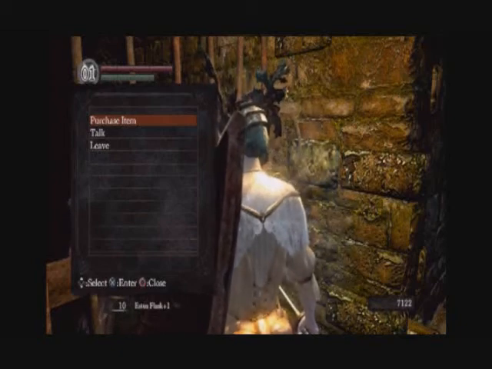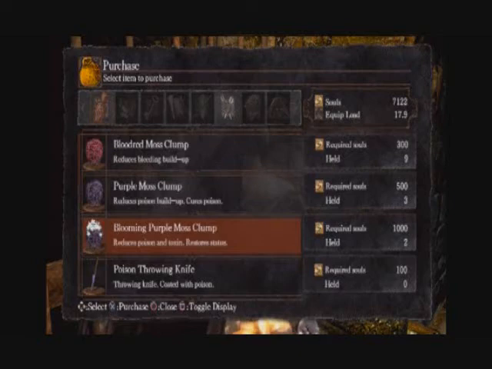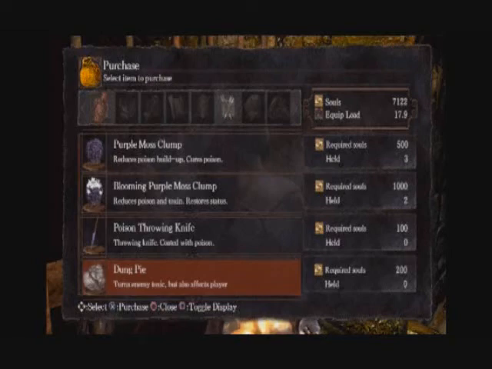So yeah, this vendor's quite creepy, but she sells you some really awesome things. First of all, she'll sell you blood red moss clumps, purple moss clumps, and blooming moss clumps, which reduce bleeding, poison, and toxin respectively. If you like PvP, or if you're getting invaded a lot, or if you just like poison effects, you'll have to play around with these poison throwing knives. You won't see me use them, to be honest with you, but they are a really fun PvP weapon, very good thing to have. Dung Pie turns enemies toxic, but also affects the player.